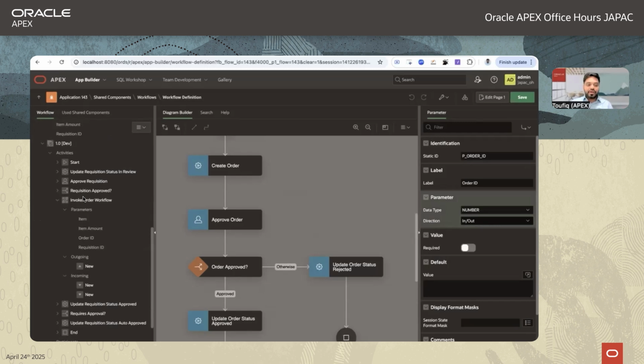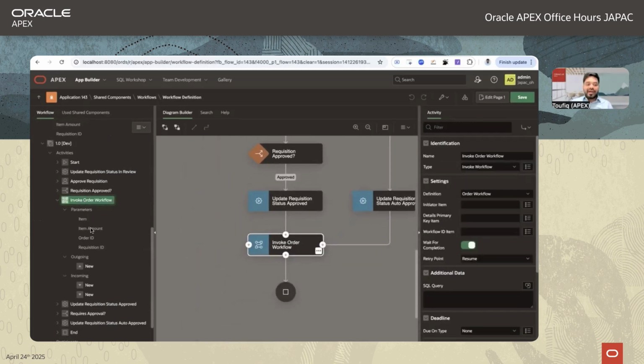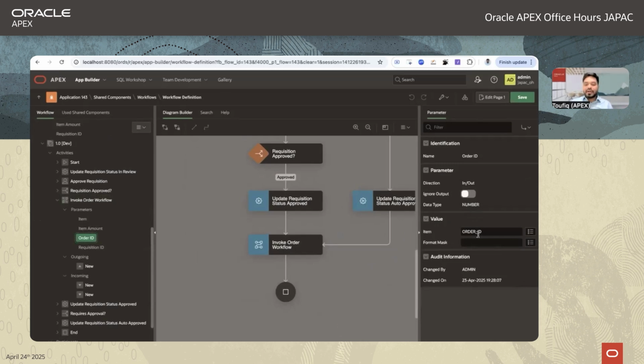So that is what I'm doing here. I'm invoking this order workflow, and I'm also capturing the out parameter into a variable, order underscore ID. So in this way, you can not just invoke a workflow from another workflow, but also transfer data using in parameters. I'm sending the data from the parent workflow to the child workflow, and using the out parameter, I'm capturing the data that is being sent by the order workflow, the child workflow, right? This is how you can use the invoke workflow activity type to invoke different workflows.